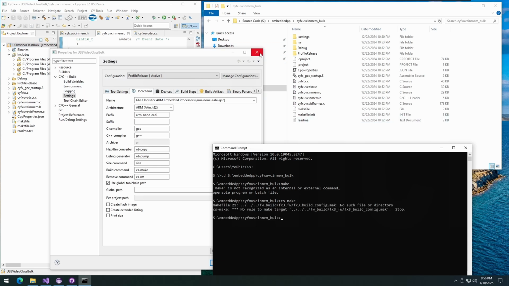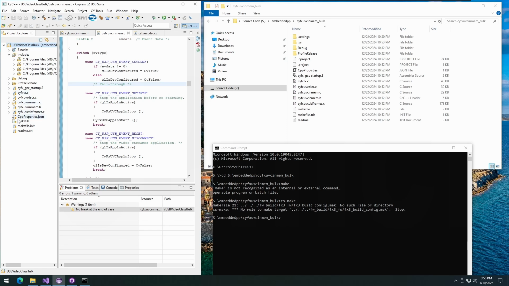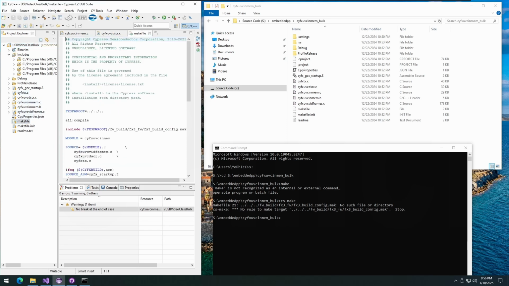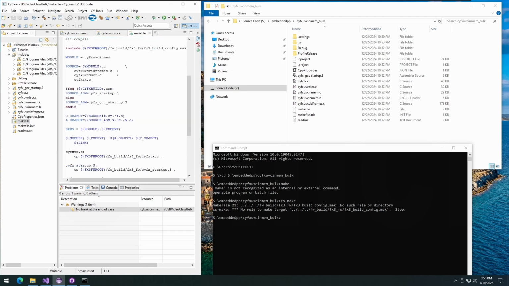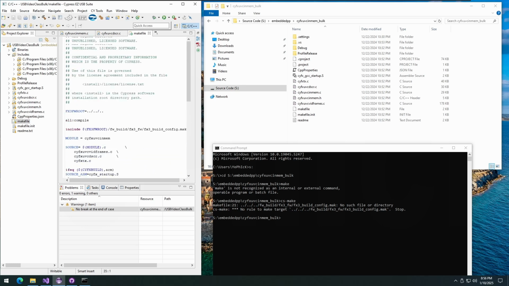And the reason it is not working is that this makefile that comes in this directory, which supposedly is being used for make for building, because it has all the nice things, like it has the module name, which is the correct module name, it has the list of source files. It kind of looks like it should be using that. However, the very first line in here points to a directory which is good for when the files were in Cypress FX3 samples directory, but once we moved it into S drive, obviously it's no longer valid.